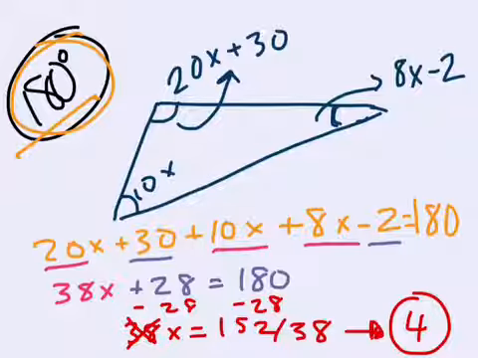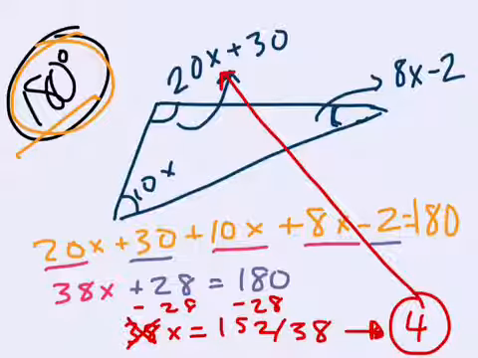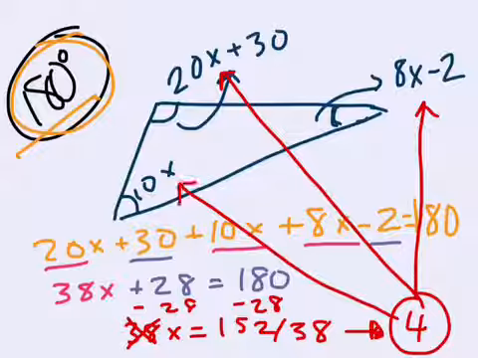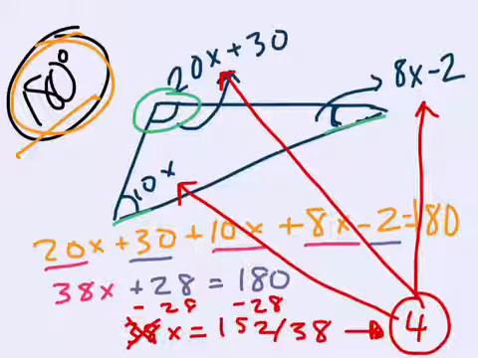Now the way that we can apply this is simply plugging the 4 into the x in all three of these expressions, and it will give us the values. But for this, all I'm really going to focus on is plugging it into this one here, because this is the one that I'm not sure about. This is definitely acute. This is definitely acute. But if we find that this is either right or obtuse, we only need one, and we know if this is right or obtuse, that it is a right triangle or an obtuse triangle. If it's acute, then we would need to calculate these two as well just to double check. But if we get 90 or anything larger here, then we don't have to go any further.